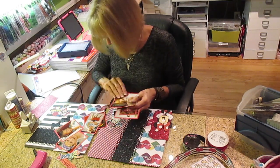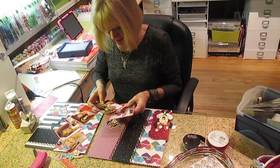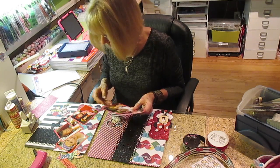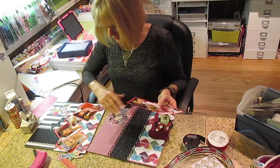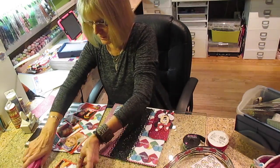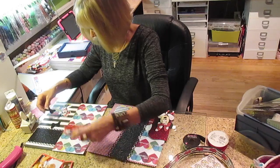Let me try to sort here and see which ones I'm going to put on which layout. I don't know if I said it, but Disney. If I didn't say it, I repeat myself, but that's not uncommon either. Okay, guys, I think I know what pictures I'm going to use. Now I've got to figure out how I'm going to do it.